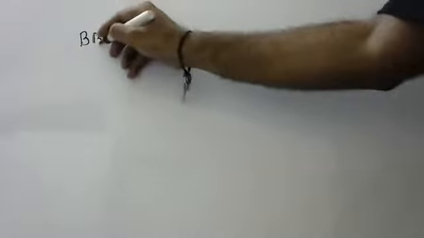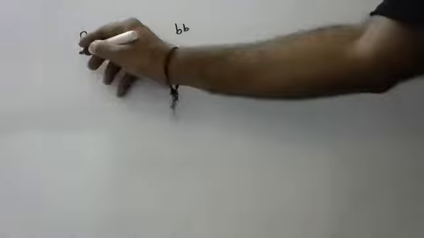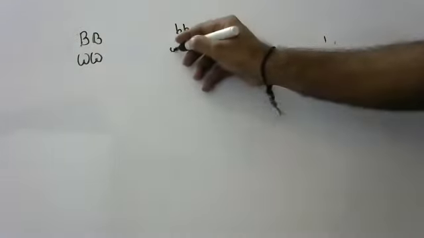Imagine I have crossed black and white. Children, do you want black dominant or white dominant? Boys are saying black dominant. Okay. Black dominant means BB you should keep, and white we should keep as small b, small b. If white were dominant, white we would keep WW, and black small w, small w. Anyway, black dominant I'm taking.